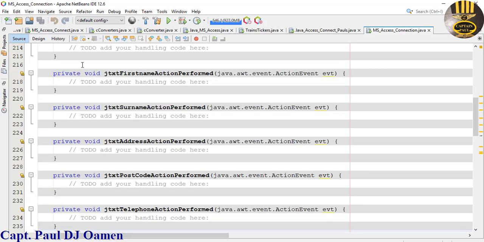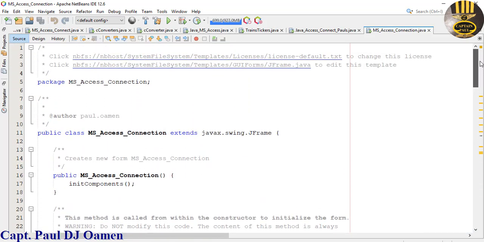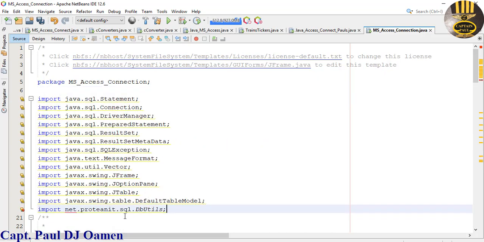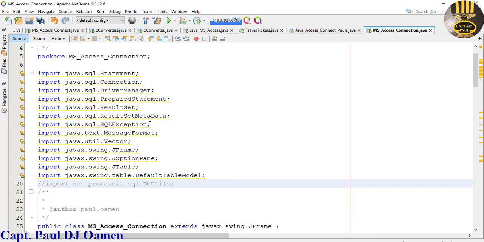There's nothing working in here, so close that, and let's go into the code view now. Right here inside the code view, the very first thing that I want to do is add the following libraries. So underneath here I'm just going to enter the following libraries. And this other one here that's giving me an error, I'm going to be using that later on, so let's comment it out for now. Take a good look at the libraries that I'm going to be using. As you can see, they are all underlined because I haven't used any of them yet.